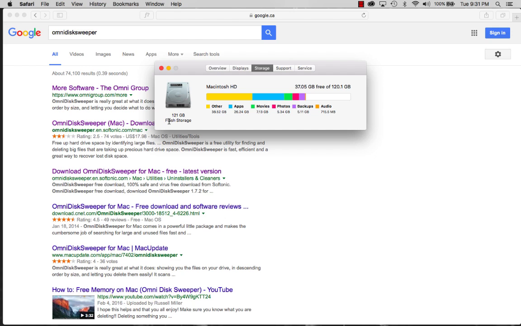Mine has 121 gigabytes. It's pretty good storage, except I do a lot of graphics and web design, so my storage gets eaten up a lot. Plus I have a little girl and I take a hell of a lot of pictures. Plus I had a previous business doing photography, so I do have a lot of heavy files that take up a lot of room. So if you're like me, cool. If not, cool. This also applies to you. Don't go anywhere just because you don't think this is going to apply.